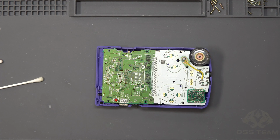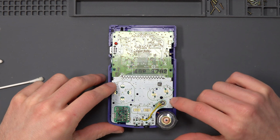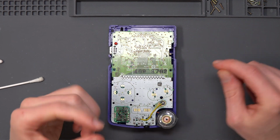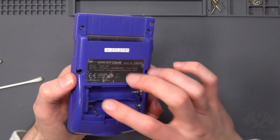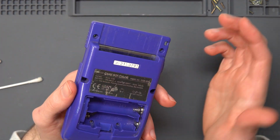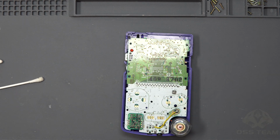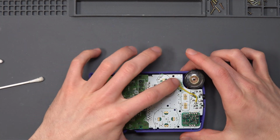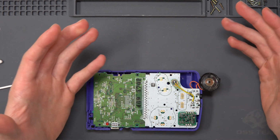Okay, so there's a few last little things we need to do, and one of those is to give a bit more support to this battery terminal here. At the moment, the solder for the wire to connect to the battery terminal is the only thing holding it in place. And I know that once it's in the shell, the shell here will keep that spring mostly in place, but I just feel that for peace of mind, I'm going to put some hot glue over this and try and get it to sink in between the terminal there, or where the terminal would sit, just to give it that bit of extra strength.